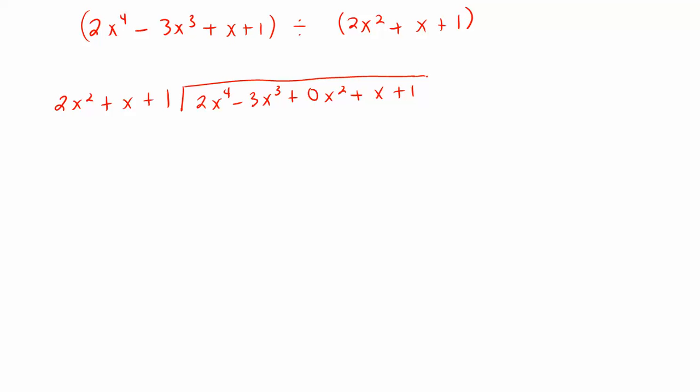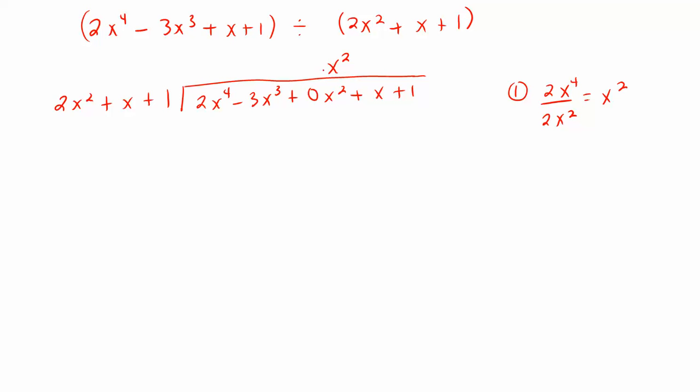So when you write your polynomials, all of the exponents have to be represented. So if I start with x to the fourth, I have to go in order down: x to the third, x squared, x to the first, and so on. All right, so let's start with the first step here. Divide the first term on the inside by the first term on the outside to see what would go up top. So the 2's would cancel there. x to the fourth divided by x squared is simply x squared. Again, I have 3 terms on the outside, so I'm going to come over to the third term and write x squared above it.